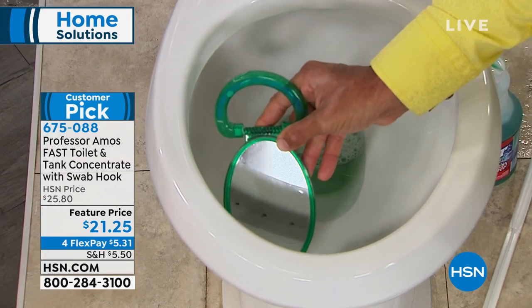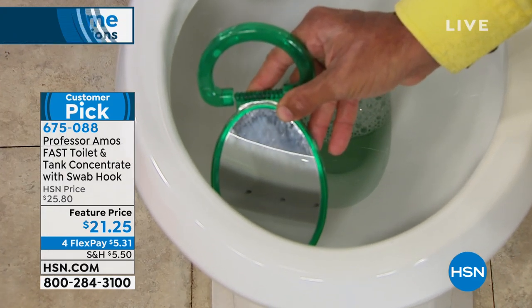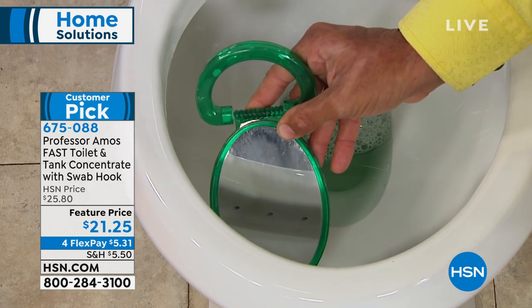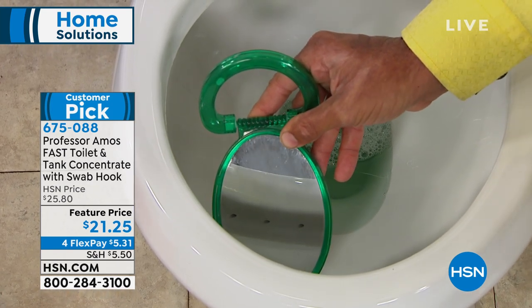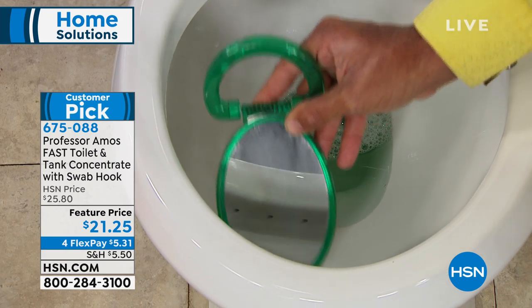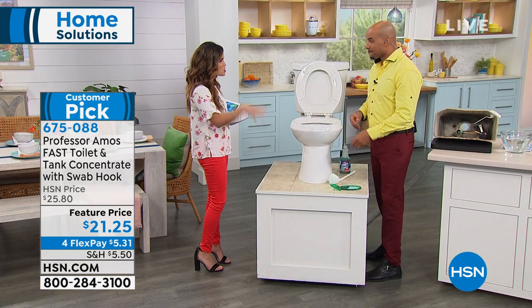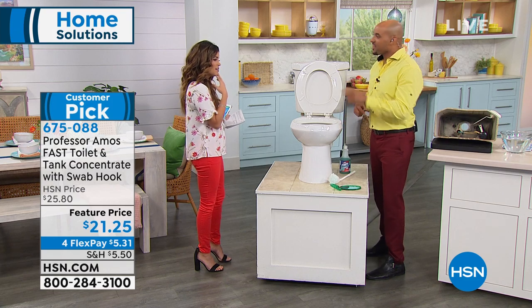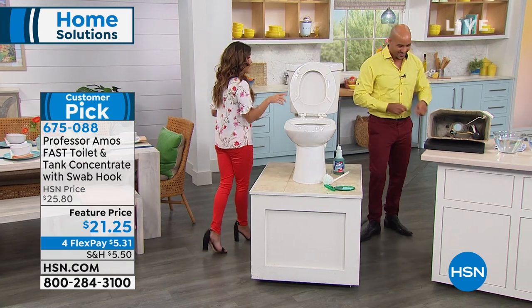If you take a good close look, you see those passages under there? If you don't clean those, they become clogged with rust and hard water. You won't believe it. I mean, your toilet can look clean, but under there, those passages become clogged with the rust, iron, and mineral deposits. And it doesn't flush correctly either. And then it doesn't flush. Then you're trying twice to flush things down a toilet. This is called toilet and tank cleaner.